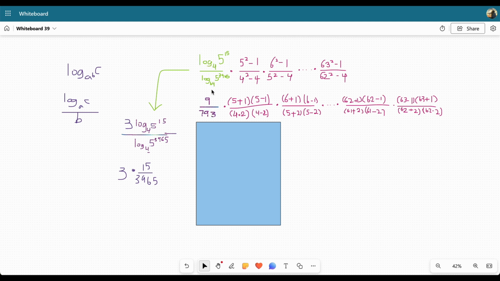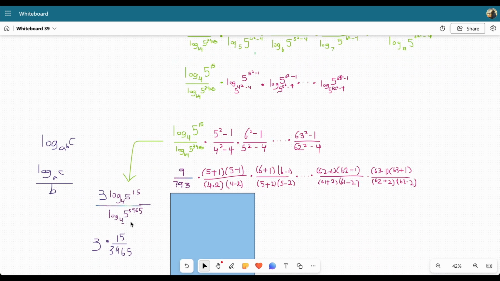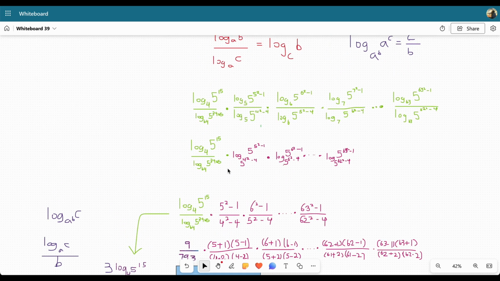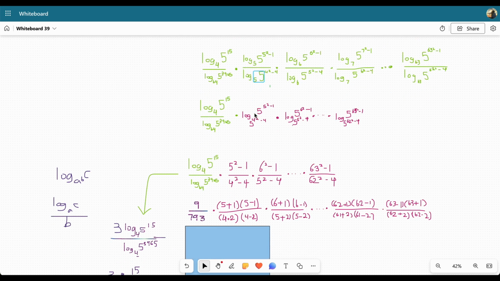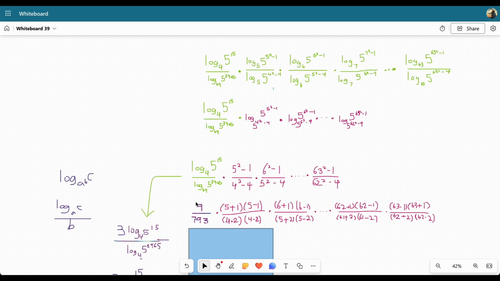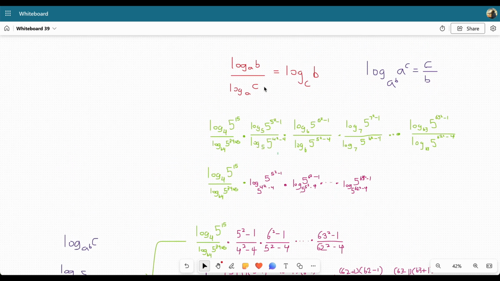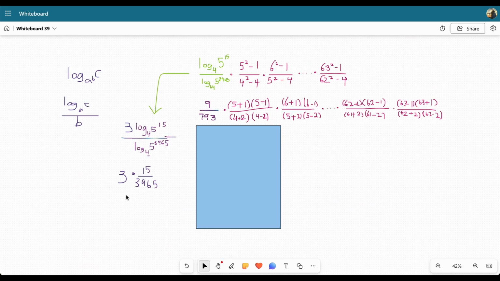So essentially what we did is like so. I just realized I did skip a step over here. I should have written this in the form of log_{5^3965} of 5^15. But essentially, if you apply this identity and then this, you'll end up with 3 times this, which is 3 times 15 over 3965, which is 9 over 793.